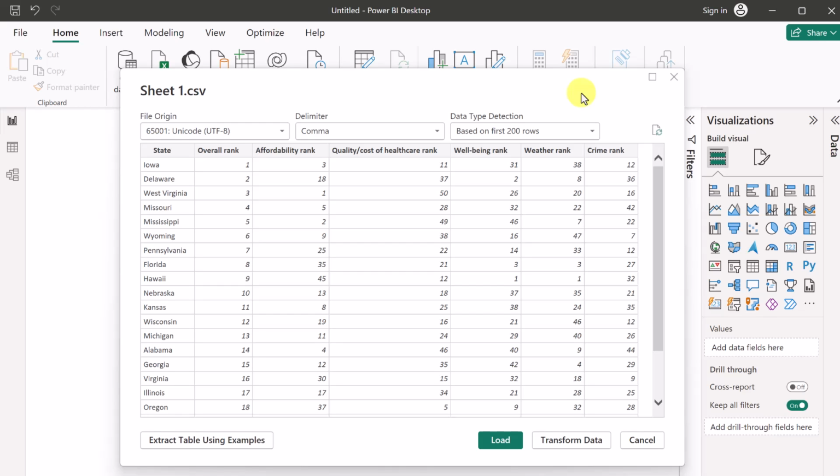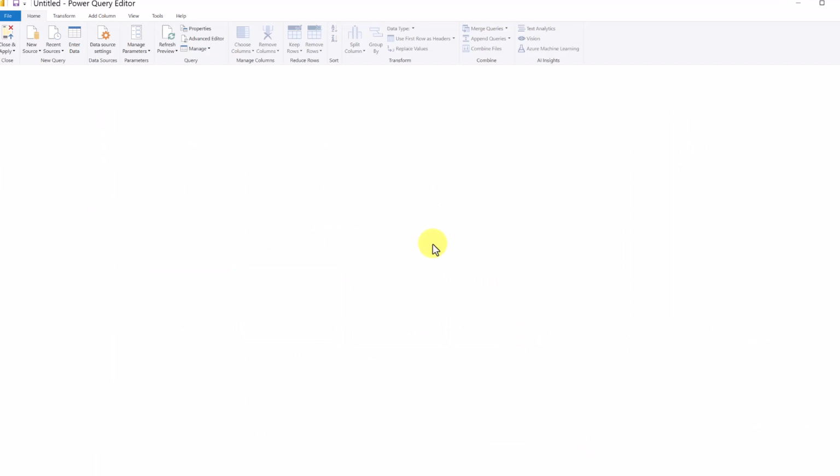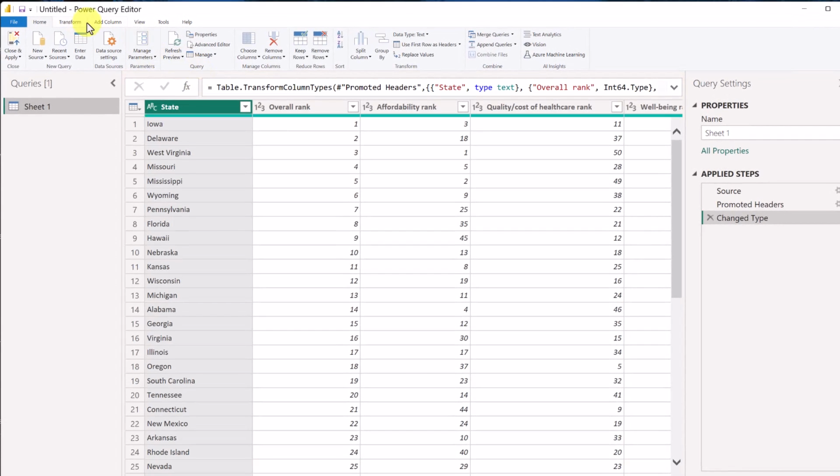Let's say for my purpose today, I want this data to help me find where to sell sunglasses. And I don't need to bring in all these different columns. That's why I need to transform this data. I'm interested in the weather, I'm interested in the state, and maybe the affordability. So I need to transform this. So I'm going to go ahead and click Transform. When I do this, this will open up the Power Query Editor. And this is where I can make those changes.